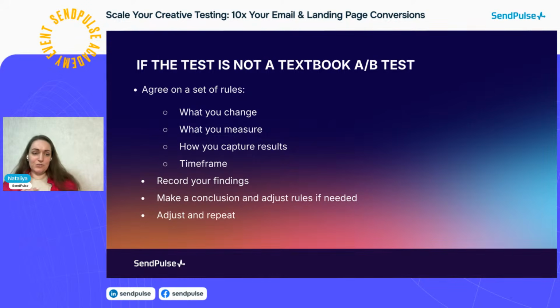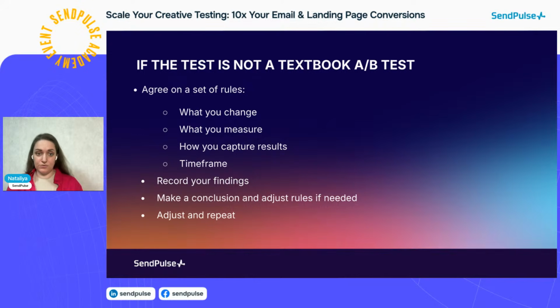So if you talk to people, or if you read online, you will know that A/B testing has some rules and guidelines, and sometimes by the book, this is not an A/B test. Well, actually, I urge you to test anyway. And the key thing here, as I mentioned on the previous slide, like for websites, yes, you probably cannot do an A/B test for your company website, just the same as you can do for emails.